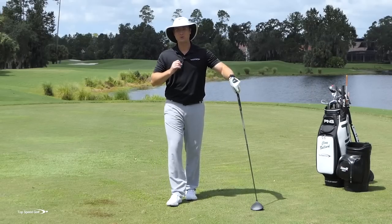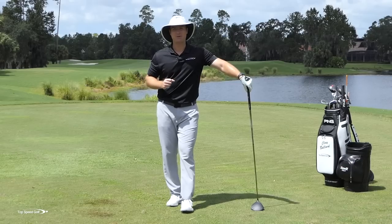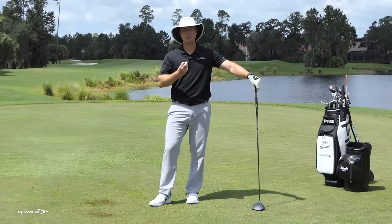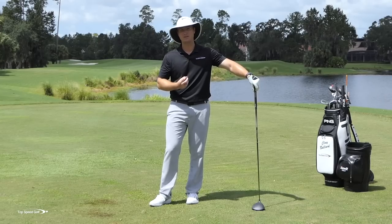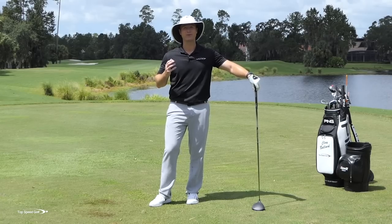All right, so now we're into the really fun stuff. We're starting to control this nice draw here. Let's add some power to it. Now you can finally unleash your inner athlete and swing with a lot of authority because you're not afraid that ball is gonna slice. Now you can hit that nice power draw, and the harder you swing, the farther it's gonna go.